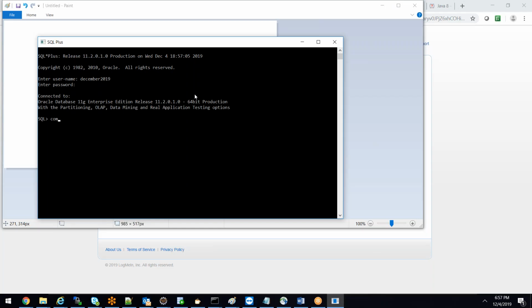Even if I say commit now, nothing will happen because the old session is gone. Whenever you say commit, the database will commit only the uncommitted records in that particular session. You understand this point?